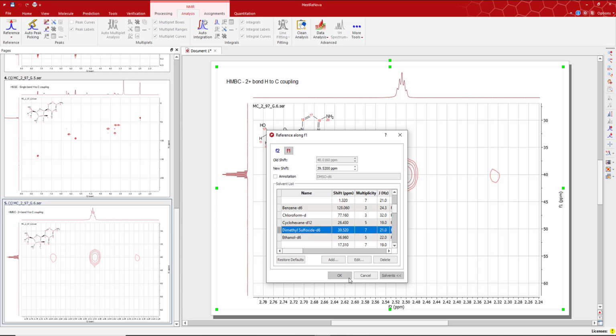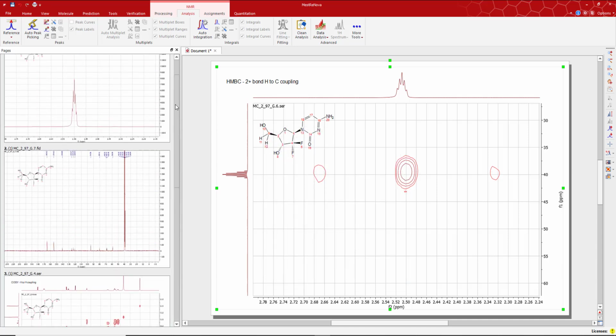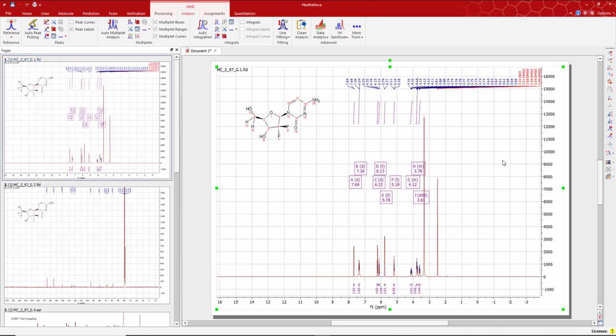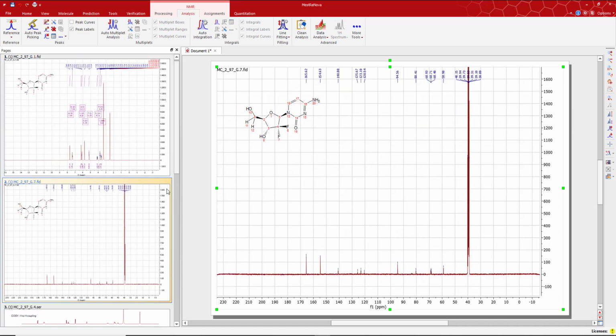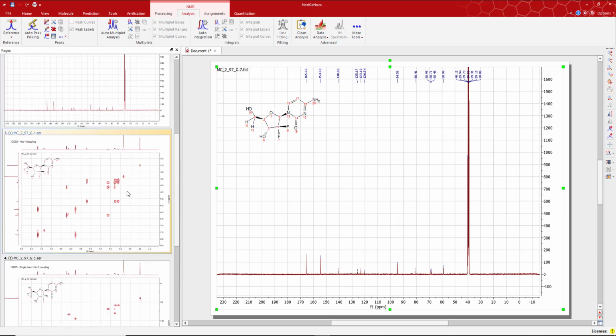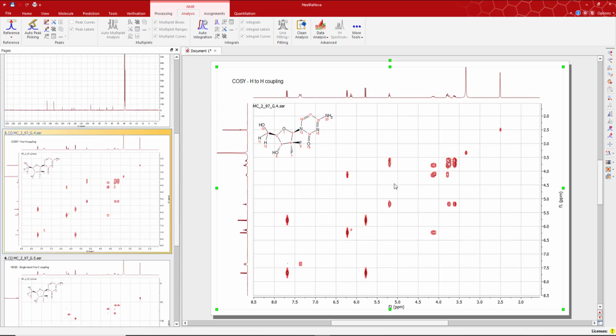Sometimes you'll see two-dimensional cross peaks having really strange shifts in positioning. It can be hard to tell which peaks are which. So just like I integrated and did peak picking on the one-dimensional spectra, I want to actually do peak picking on my 2D spectra as well. MNOVA will grab all of these for me, and it should ignore all of these diagonal peaks that are just things coupling to themselves. So if I hit auto peak pick, we can see, yes, it's ignored everything on the diagonal, but it's grabbed all the actual interesting cross peaks here for me.